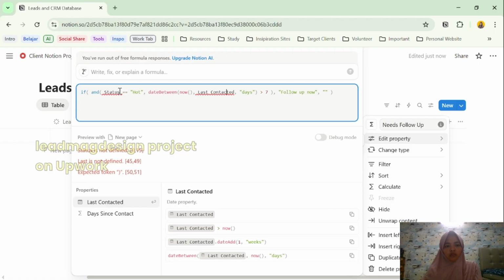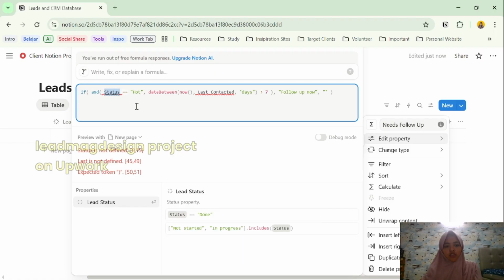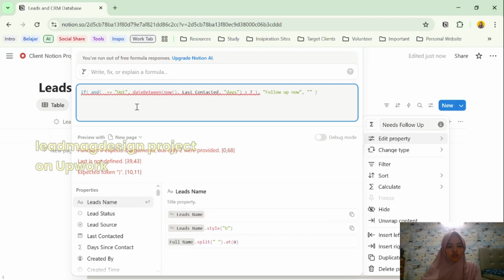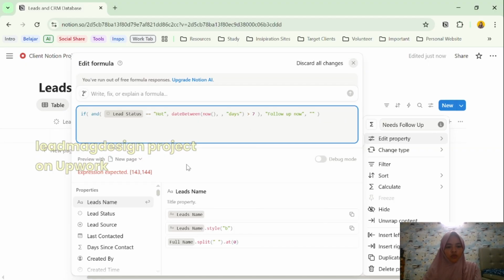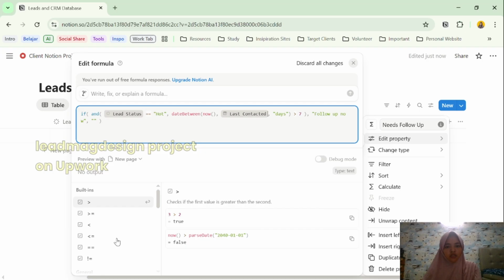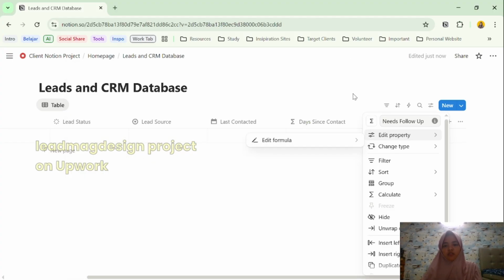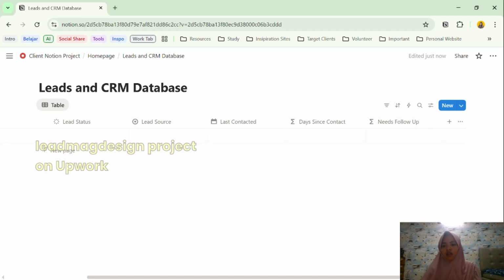Now we have to change this one to lead status, and this one with last contacted properties in this database. Okay, there's no error found, so exit this.